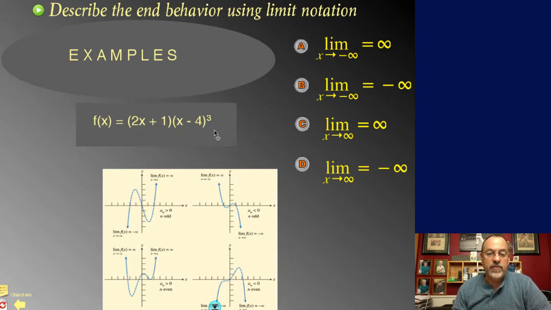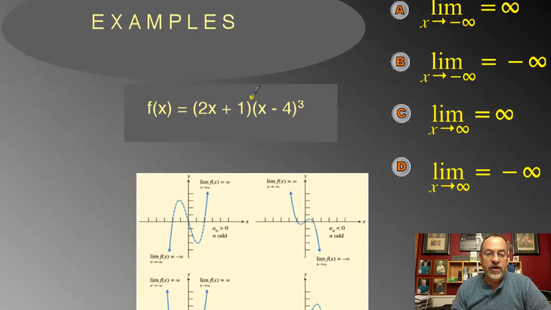It's not in standard form. And again, the only thing I need to know is what the power of the function is, and whether the leading term is positive or negative, and that will give me the end behavior. Now, because this isn't in standard form, I need to figure out what the power is. And the power is simply going to be the addition of these exponents, because this is x cubed once I multiply all these together, and that's going to be multiplied by this 2x. So when I multiply all those together, this is going to be a 4th power. So all I really need to do is look at the exponents and add them together if it's in factored form. So this is going to be a 4th powered polynomial.